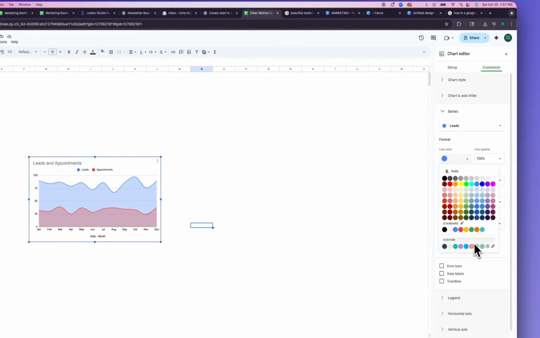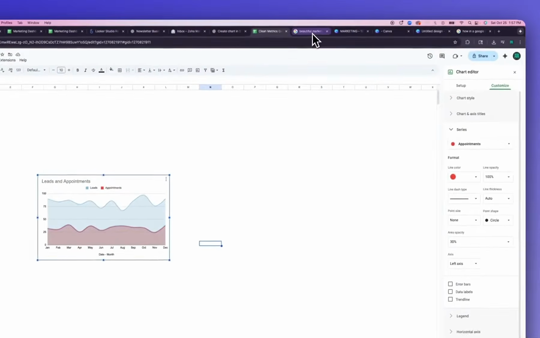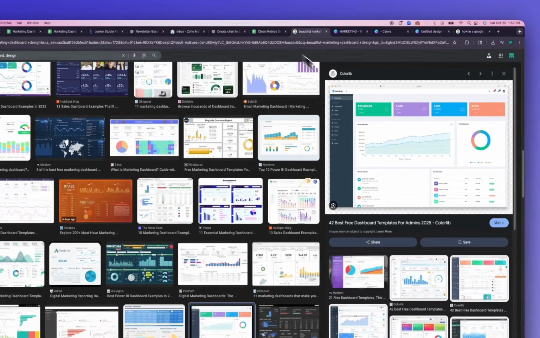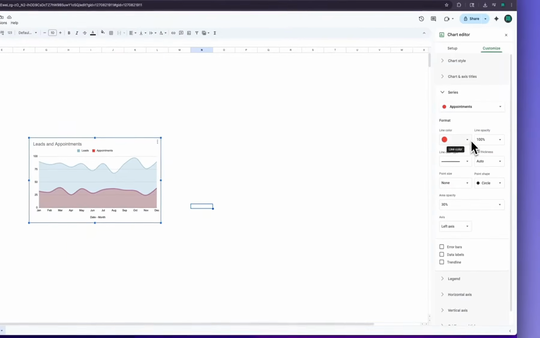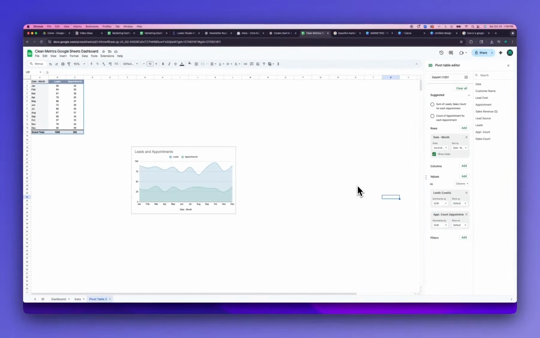So let's actually put that in there. There we go. And now let's make the bottom one our green color. So let's change that there to this green. And we're starting to look pretty good here.